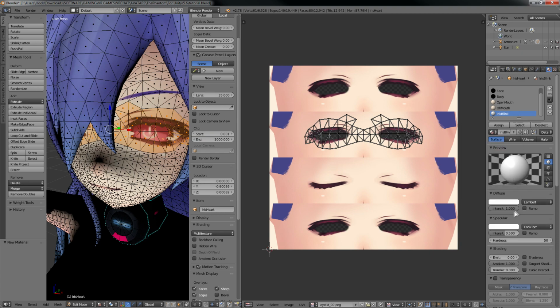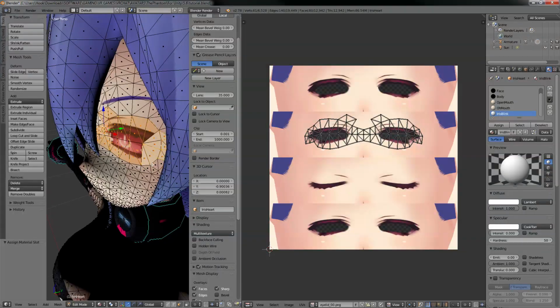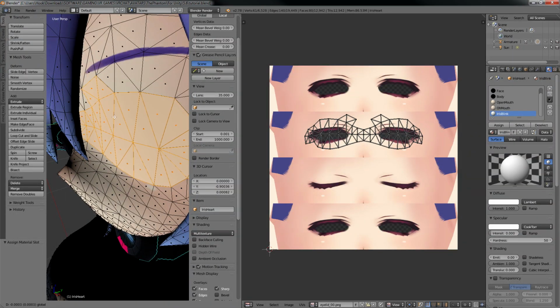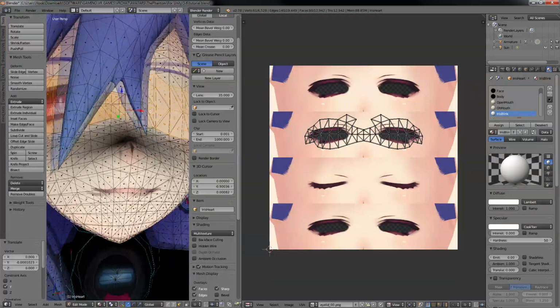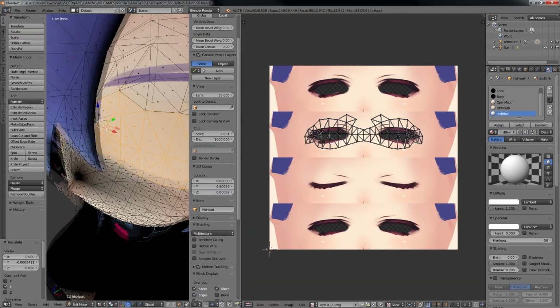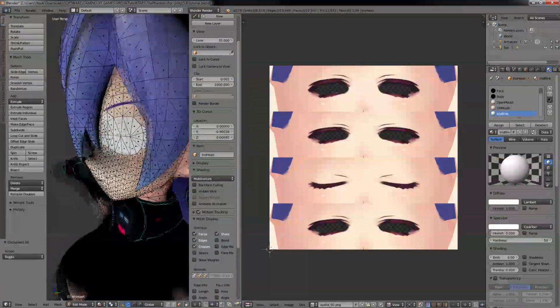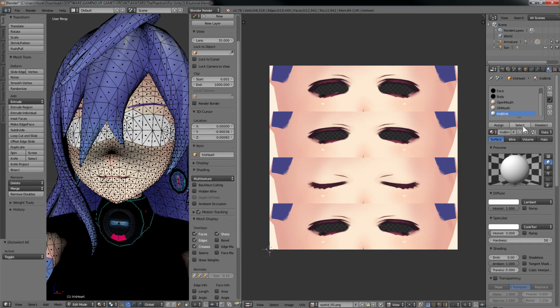Completely white, intensity all the way up, this intensity all the way down, assign. And for some reason it's kind of behind it. But here it is. We have that. Let's bring it forward a bit more. There we go. So we got all of that selected.